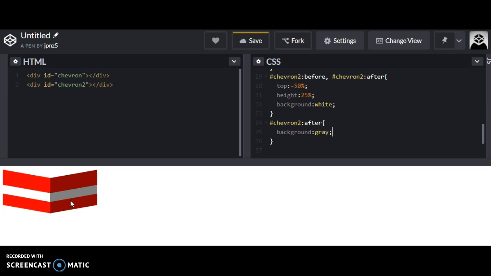So now we have our double chevron with 3D effect. I will say it looks something like that. Or it could be, I don't know, a square, a half square, but here's my shape. So I hope you like it and are motivated to build a shape with light effects too. We can change colors to add more interest and of course take advantage of pseudo elements. So I hope you like it.